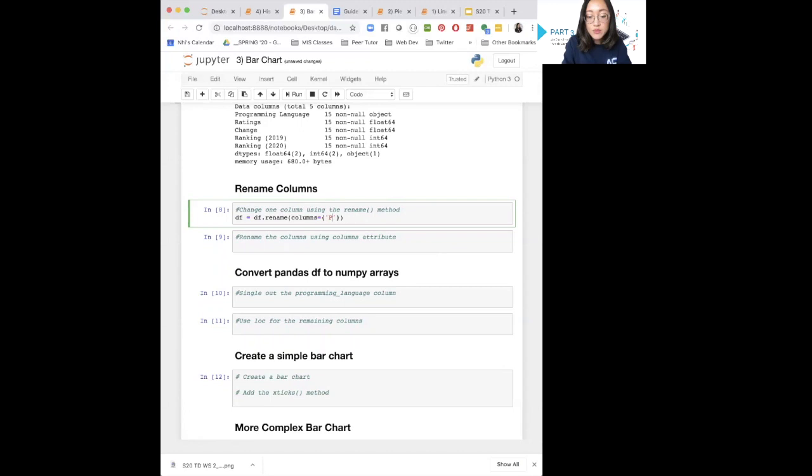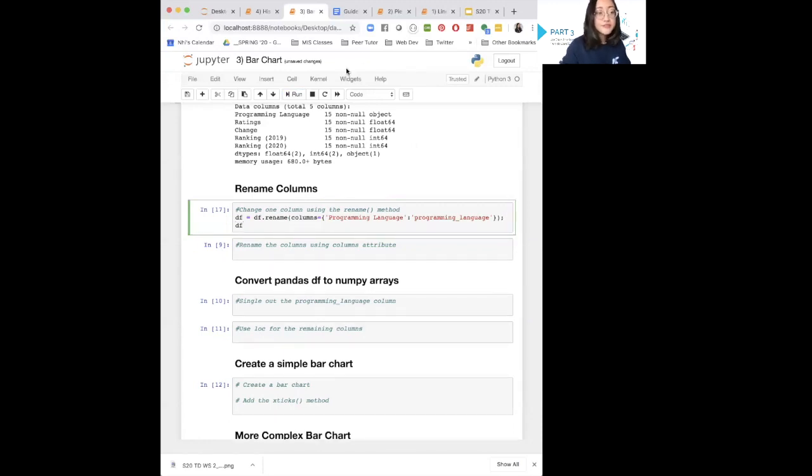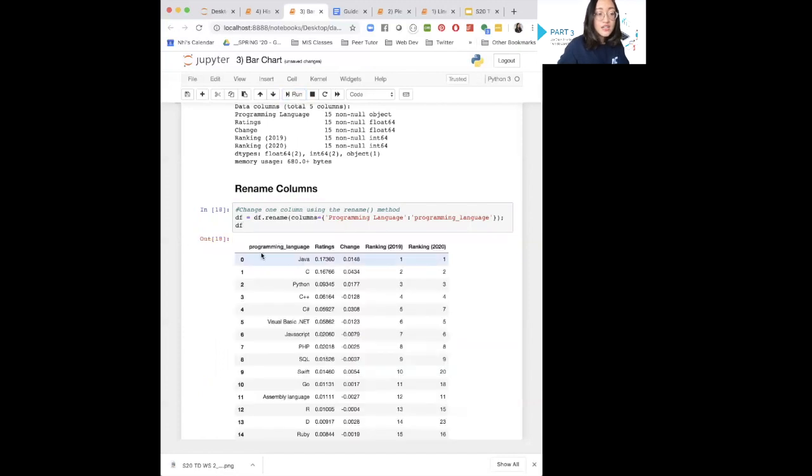Go ahead and put in the first column, which is programming language. To replace it, simply place the column name in between and give the new name for the column, so lowercase language. Nice. Then you run it. Once you run it, to make sure it worked, do df and run it again. And here we go, our first column has been changed.